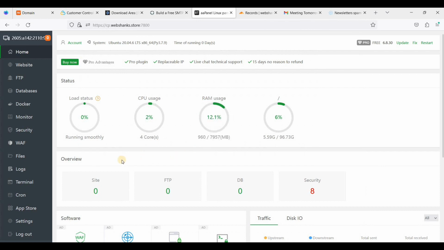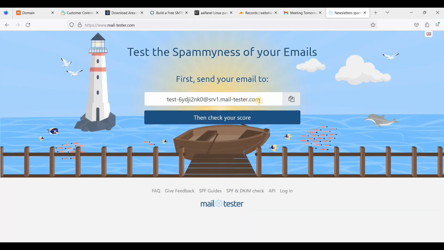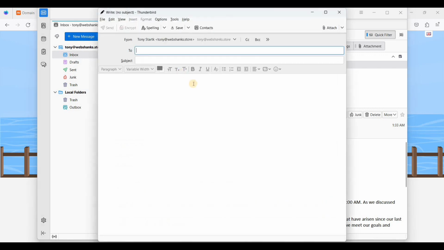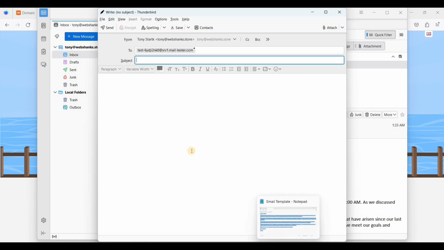Now let's try to send an email to our mail tester recipient, this one. We'll copy this one and we'll send. Let's use our email template as usual.